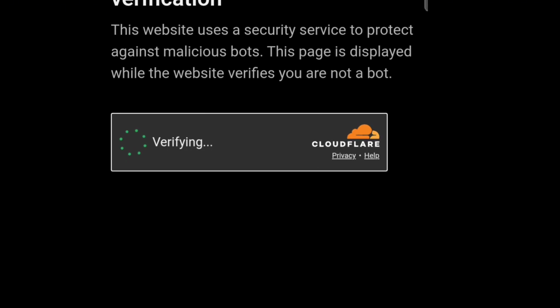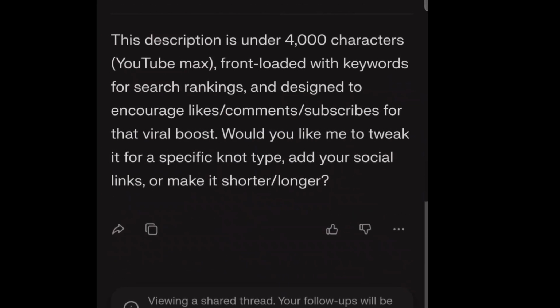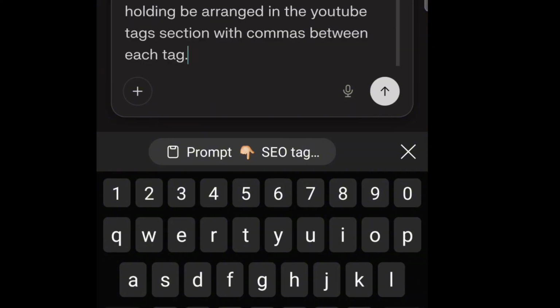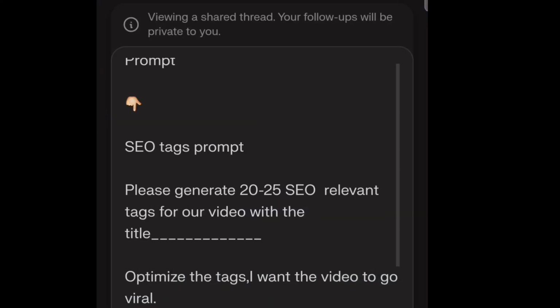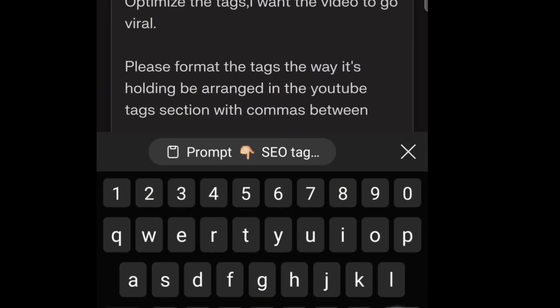So you can use ChatGPT, you can use Claude AI, but most preferably use Perplexity AI when it comes to descriptions, titles, and tags. Now, what's the name of our title?